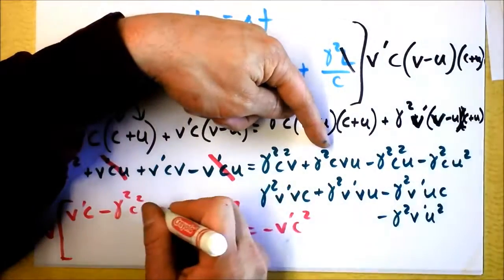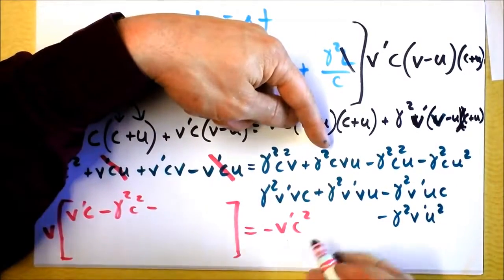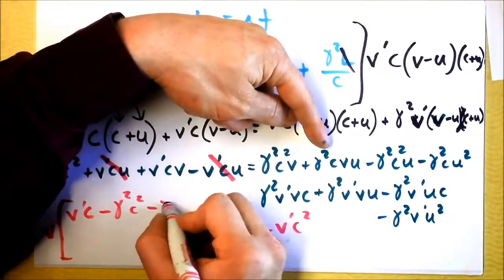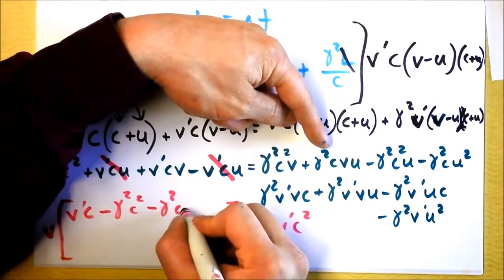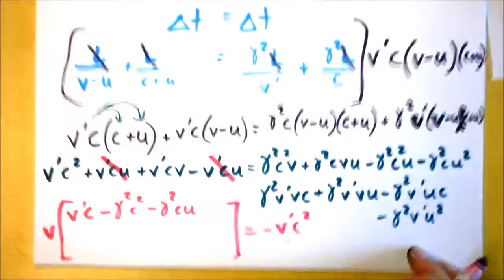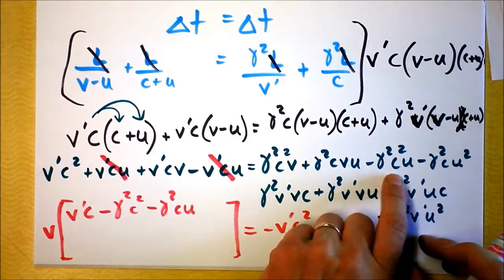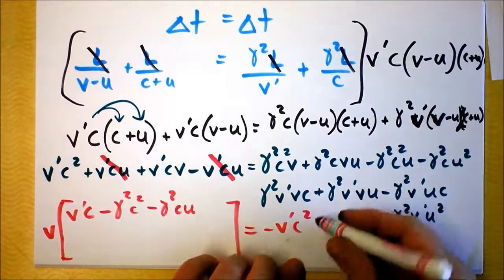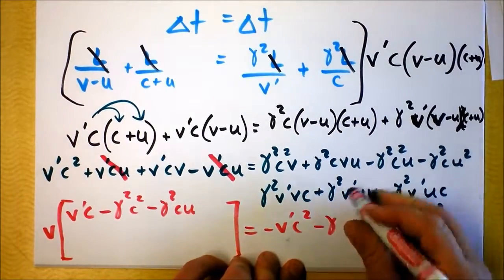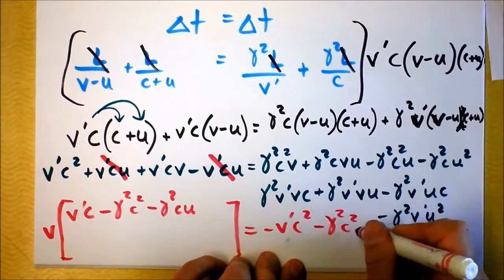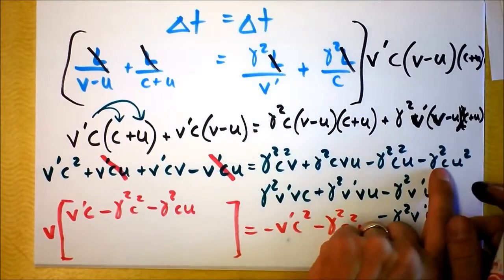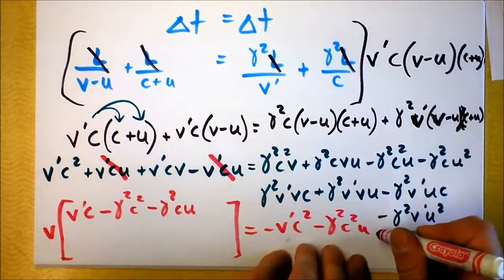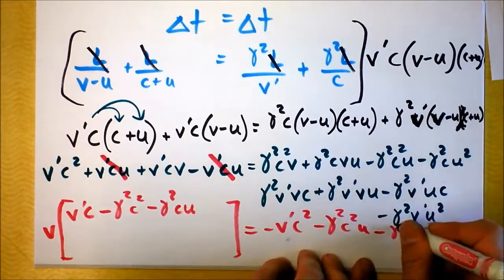Here we got another one with v in it. It's going to be, again, subtraction, because it's moved to the opposite side. We've got gamma squared times c times u. Oh, that's interesting. And then over here, we got another term, but it doesn't have v, so I'm going to write it on the right side because I don't want it over there messing up my left side. Gamma squared times c squared times u. Now this minus, again, no v in it, so I keep a gamma squared.